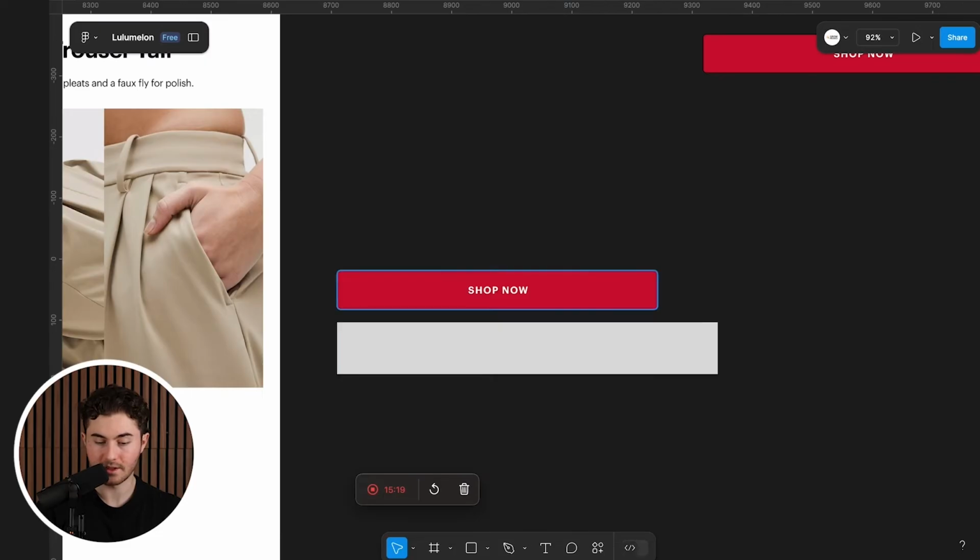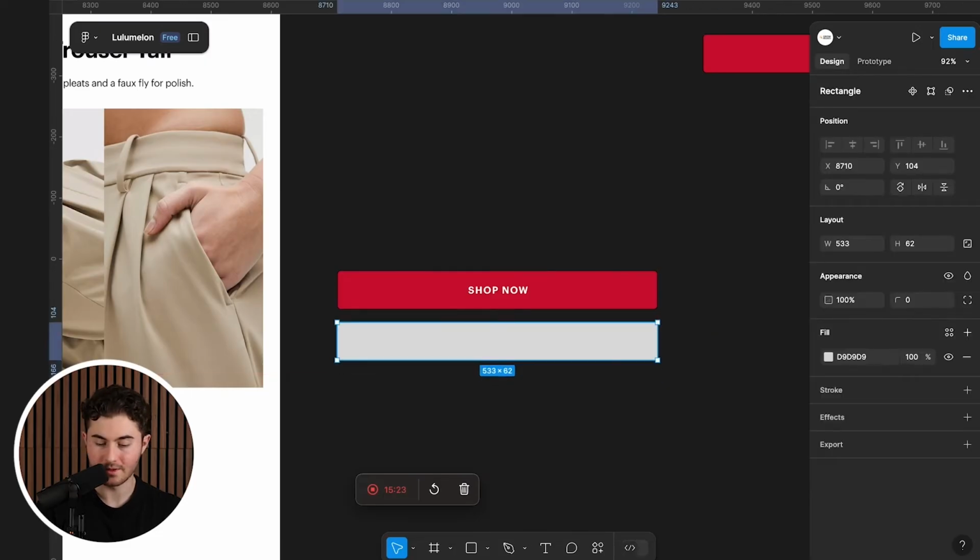So I want to make this look like this. So let me bring it in a little bit more. Height looks just about okay. Now I need to toggle the corner radius. So I'm going to try to set it to about 5. See how that looks? That looks okay to me.